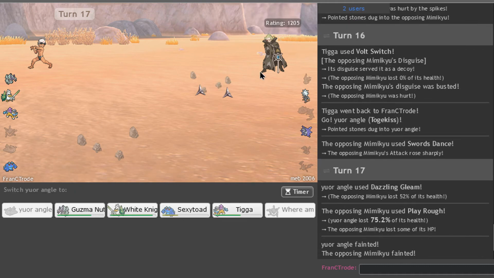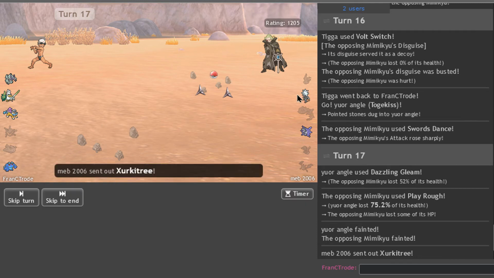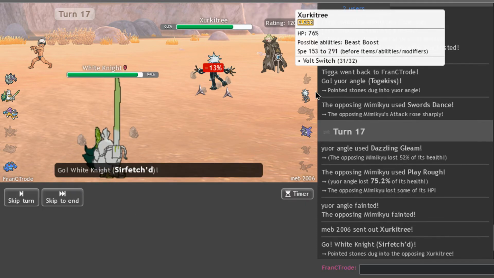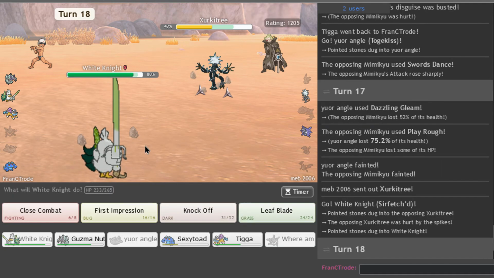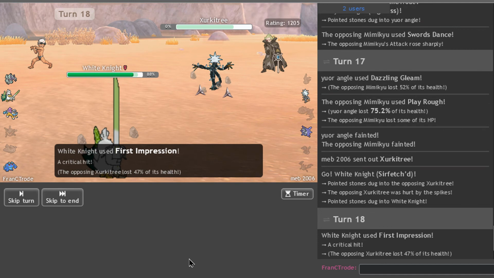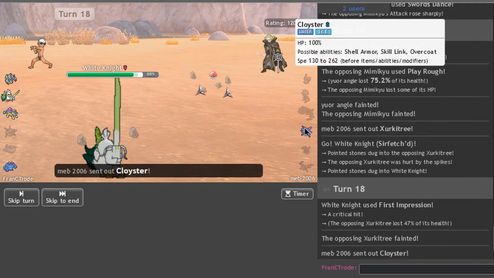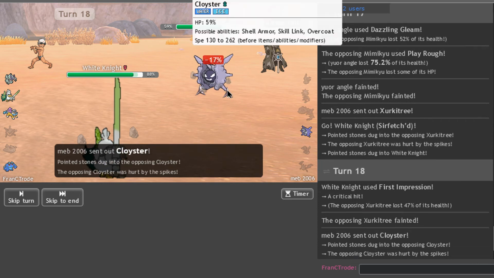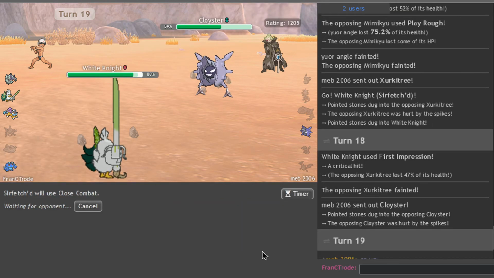Alright. Okay, okay. We definitely don't want to give free setup to Cloyster, so I'm gonna go into Sirfetch'd. We can first suppress the circuitry. Kill it. It should die. So here we go. Boom. Beautiful damage. And against the Cloyster, I can just Close Combat. In fact, I might be faster unless he's plus speed nature.